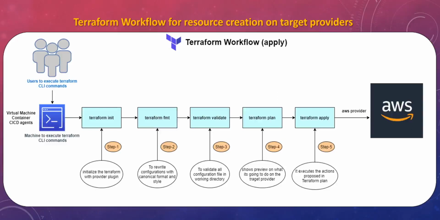After writing the Terraform configuration files, the initial command that we have to execute is the terraform init command. What does this command do? This command will initialize Terraform with a provider plugin. What does it mean? First, your Terraform has to know whom it needs to contact. What is my target provider? What is the plugin that I have to use in order to communicate to that particular target provider? That will be done by your terraform init command. This is called initialization.